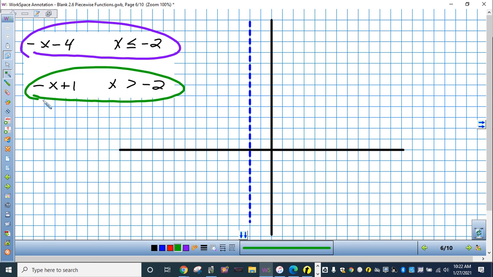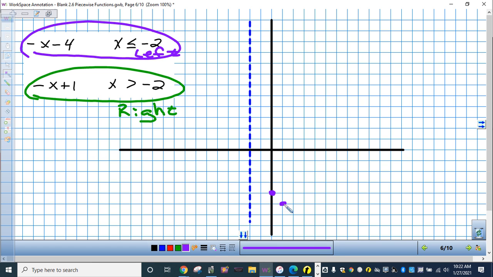The green one we're going to graph on the right side of the dotted line because it's greater. The purple one up top we'll graph on the left side because it's less. Okay, it's good to write those things because it's just a visual reference. You can look back and be like, oh yeah, graph the one on the right. Makes it easier. Okay, so purple one first. We'll start at -4. We're going to go down 1, right 1.